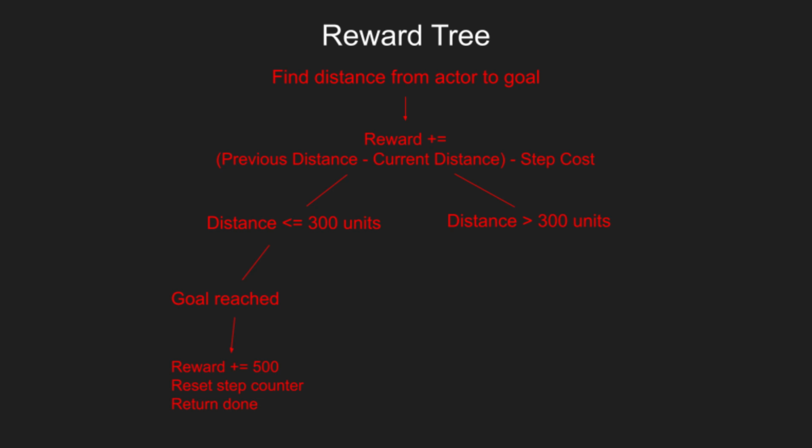On the other hand, if the character is further than 300 units, so outside the goal zone, we haven't succeeded yet, so we'll want to check how many steps it's been since the start of the episode. If the steps taken are less than 128, the episode continues, allowing the agent to keep trying. While if the steps taken are 128 or more, then we want to terminate the episode. Timeout ensures episodes don't run indefinitely if the agent gets stuck in part of the map.